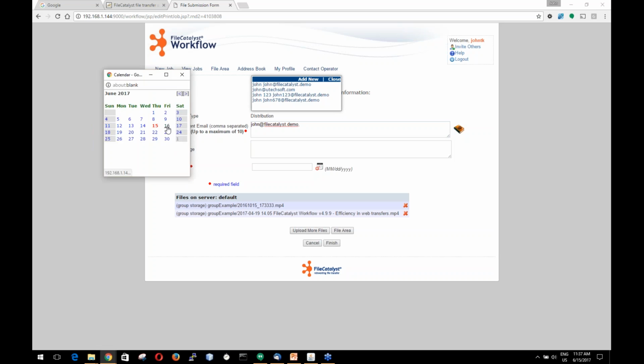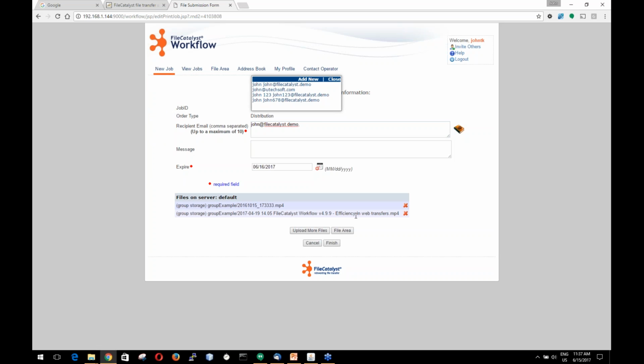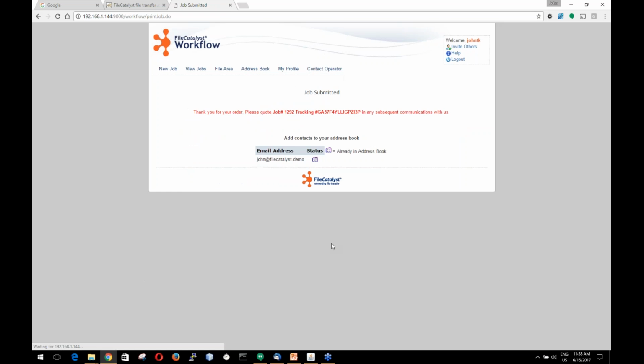With others that are not necessarily part of the group. So if I want to send a link to these two files to somebody outside of the group, they'll be able to look at these files, but they will not be able to modify them, of course. But I can share these files sitting in a group with others that are outside of the group. And I just have to click on Finish. There's no upload required in this case because the files were already there.